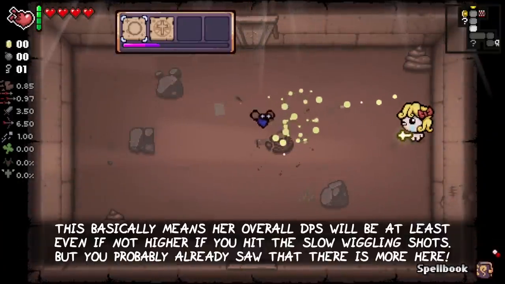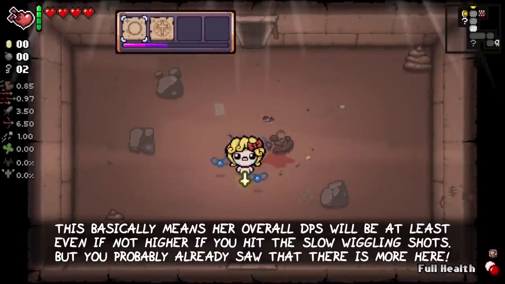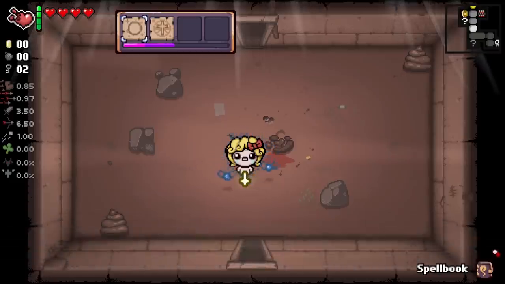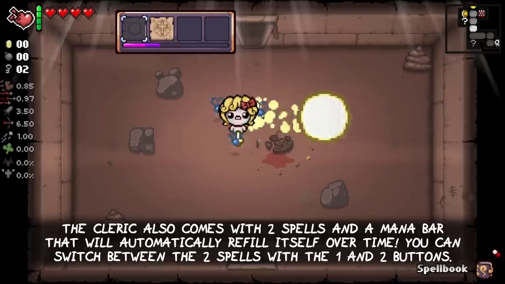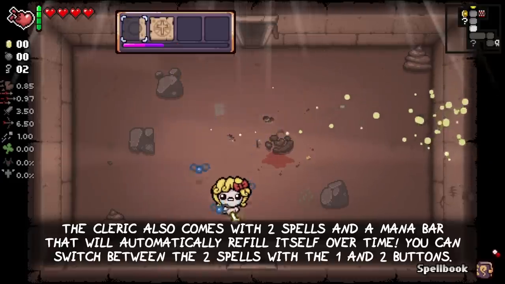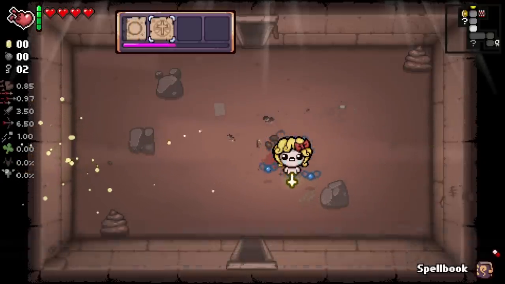This basically means her overall DPS will be at least even, if not higher, if you hit the slow wiggling shots. But you probably already saw that there's more to it here. The cleric also comes with 2 spells and a mana bar that will automatically refill itself over time. You can switch between the 2 spells with the 1 and 2 buttons on your keyboard.